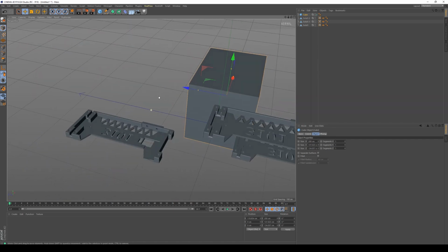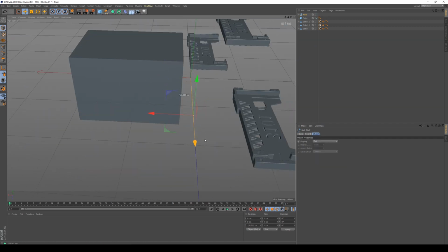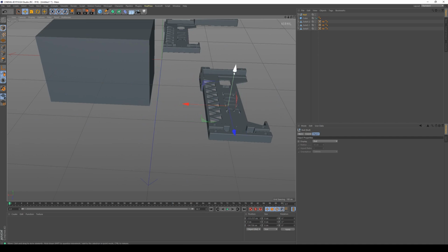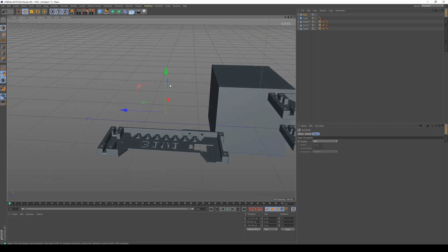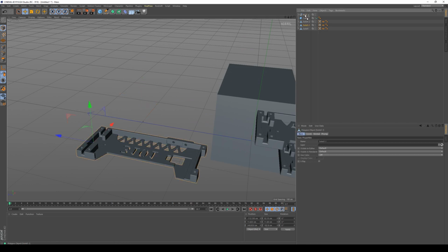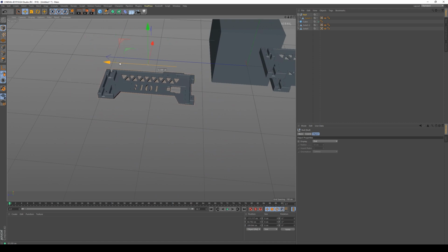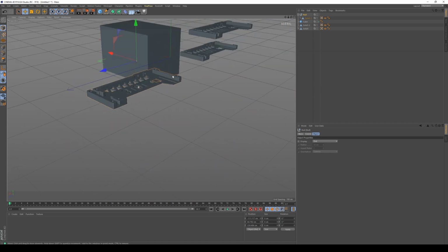But the main thing I was going to show is making a null object. So this object, there's nothing real here, it's just like a placeholder. So what you can do is, let's say this object, I can click and drag and move it under the tree for the null object. So now whenever I move the null, I'm also moving the solid underneath.